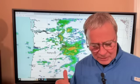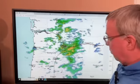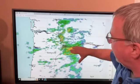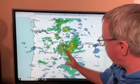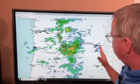So there is an upper level low, which I'll show you in a moment. But the big story is that low is the center of a cold pool of air that's settled in. And we've had some sun breaks, and with that convection, everything has just exploded. So you can see again, most of the heaviest action has been in the Portland area and then up toward Kelso, Longview. Now, for the time being, there's still some heavy rain pockets coming in from the west, but most of this action is now on the east side of Portland, rolling up into the Cascades.